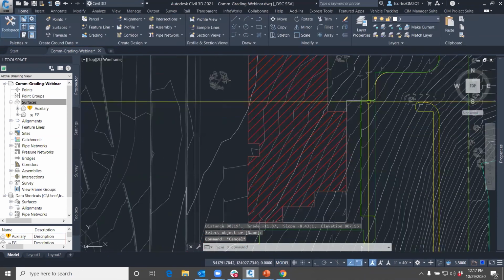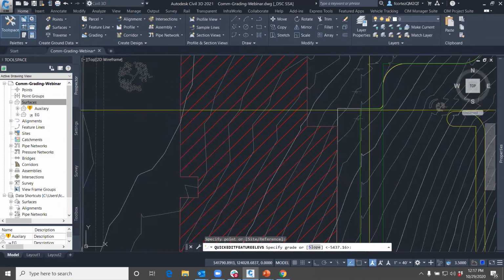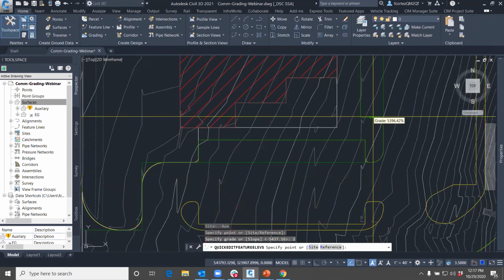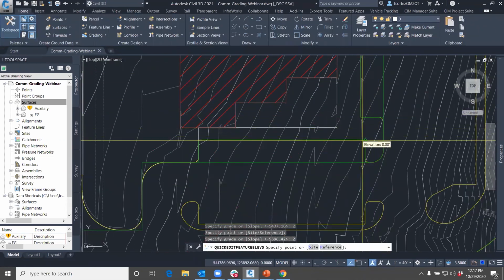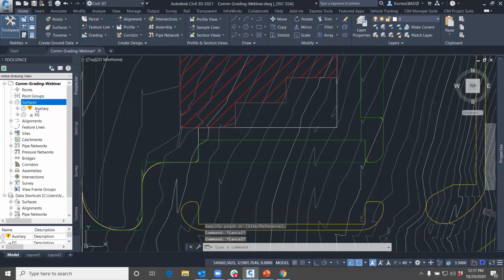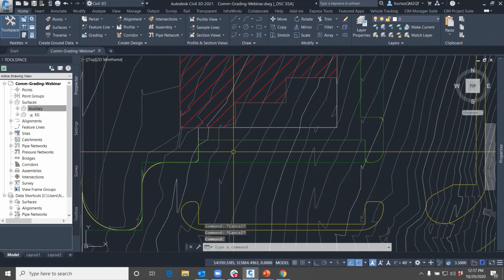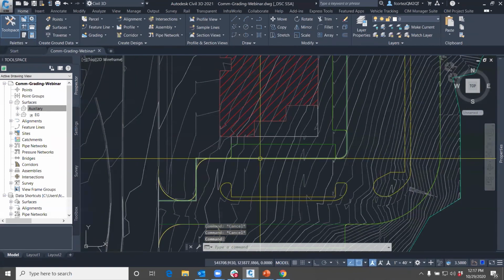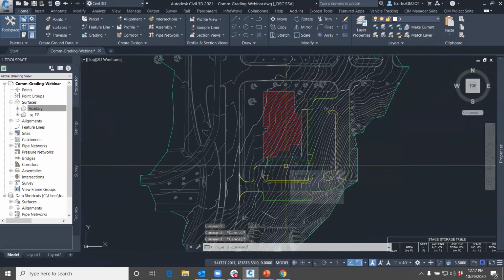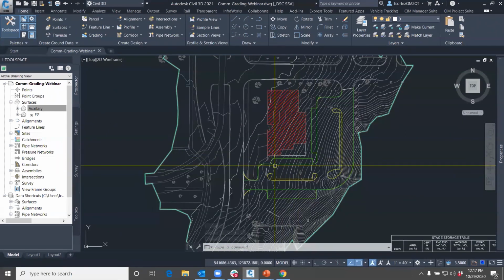So now what we have is we also need to grade in this parking area. So we probably want to drain away from the building at 2%. So let's go up at 2% there, up at 2% there. Same along here. And let's go ahead and have this auxiliary rebuild on its own auxiliary surface. So on its surface, it looks like there's not a whole lot going on here.